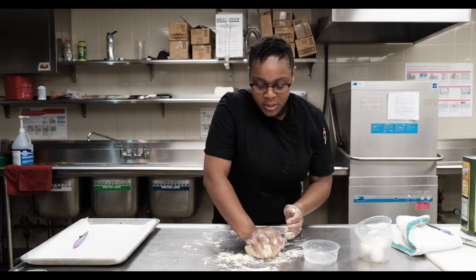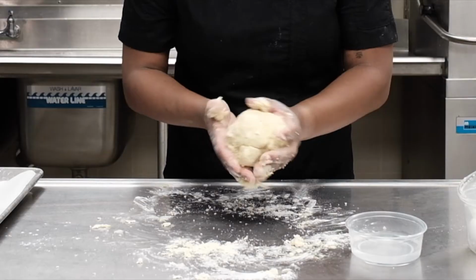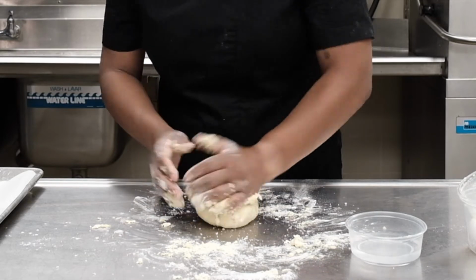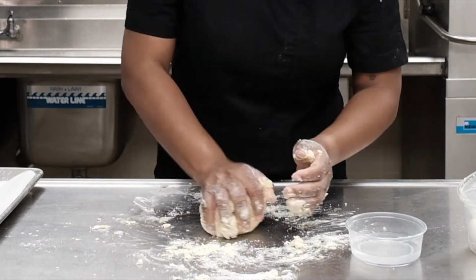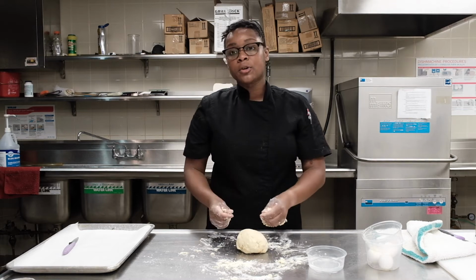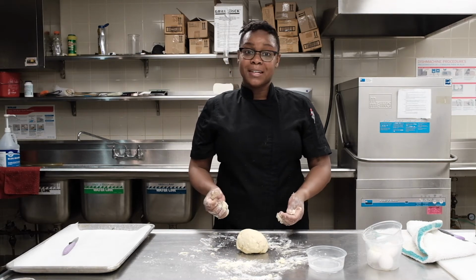There we go. So now once my dough looks nice and smooth, it looks like one solid piece of dough. There's not a lot of pieces being shaggy and falling off. I'm going to take a piece of plastic wrap, or you can just take a dish towel, but I like to use plastic wrap. We're going to wrap the dough up and let it sit for about 30 minutes.